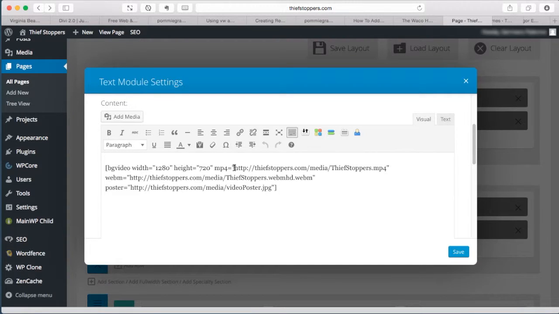I also recommend that you do not upload your videos directly to WordPress, because you want to keep your WordPress database as spry and light as possible. And if it gets bogged down with a bunch of big giant video files, it's not going to perform as well. Plus, depending on who you're hosting with, delivering videos from your server may be an issue.